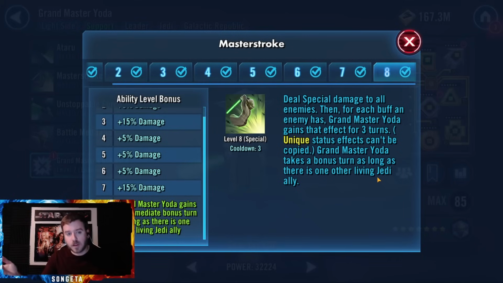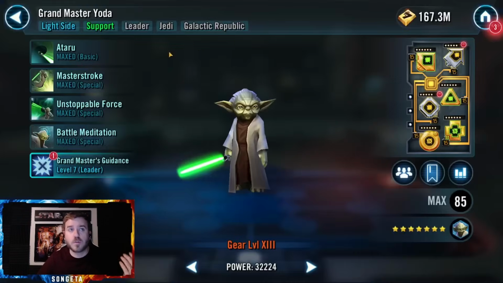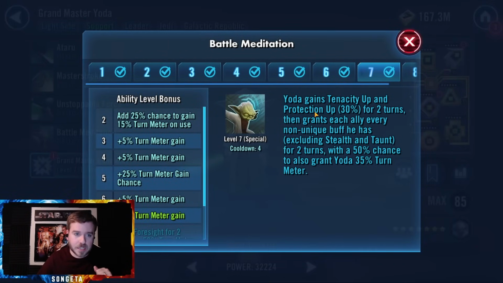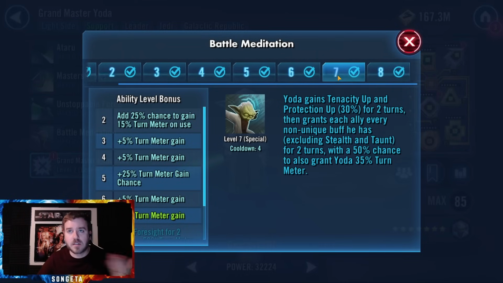He's going to steal all the buffs from the enemy team, get a bonus turn, and then he's going to be able to pass around everything with this. So what this defaults to giving him is tenacity up and protection up, 30%, and he passes it to everybody. But he also passes everything else he has around the whole team.